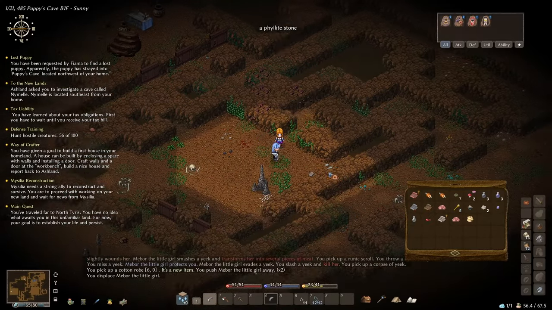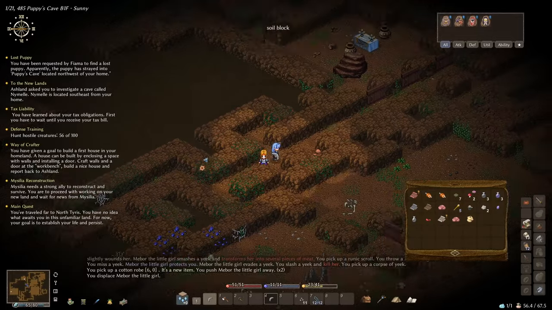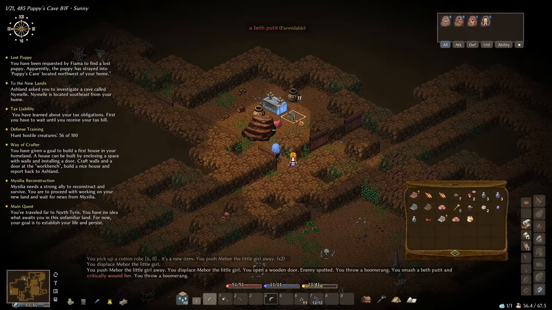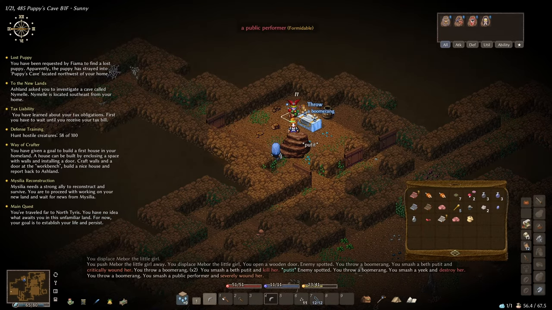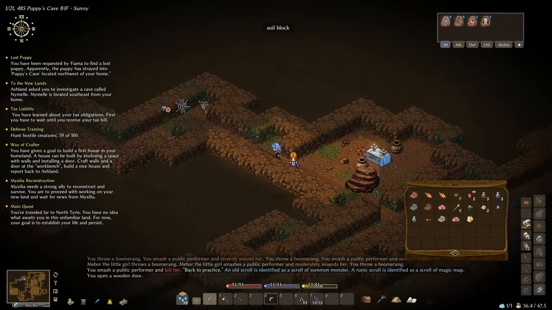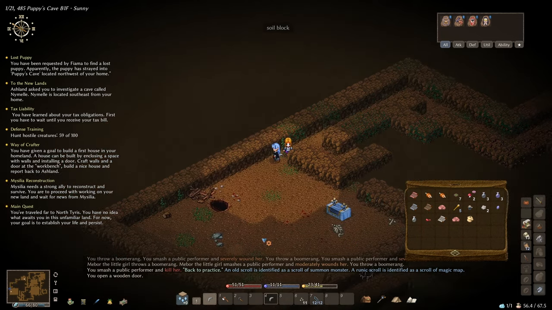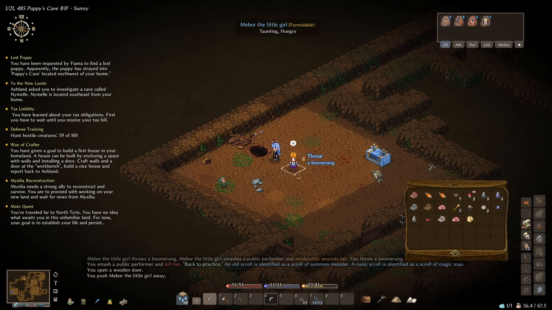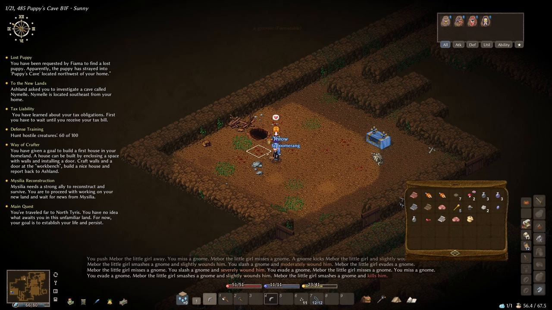I think there's nothing else around here. I think I've looted it. Let's head back, go down the stairs, see what else we can find. What we got there? It's a fill out of stone. I don't want the fill out of stone. She's fighting something. What is it? Oh, we've got a gnome here. Nice.